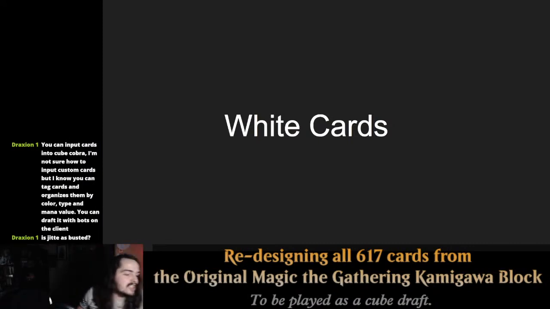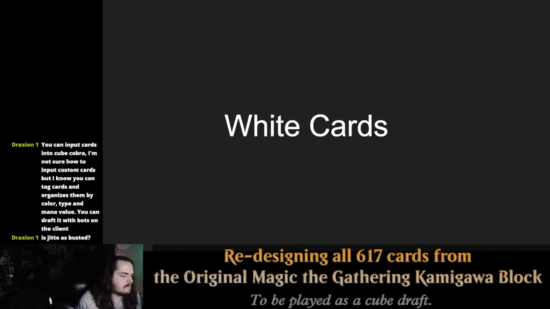But yeah. Is JITE as busted? Yes, JITE, as we'll get into later at the end of all this, but I didn't change JITE at all. JITE has the exact same text. There are certain cards that I felt had enough clout in Magic that I didn't really want to change them, because if you ended up playing this cube, you want the good cards to still read like they did before. You still want cards like JITE and Divining Top to be the cards you remember. You don't want them to be rebalanced and now not good. It's a cube for fun. Have the powerful cards be powerful. So if you get JITE, you're like, shoot, yeah, I got JITE. I'm going to crush people with it. So I kept it the same for sure.